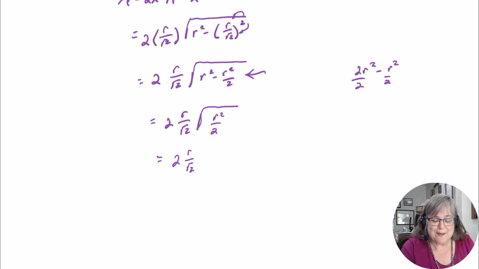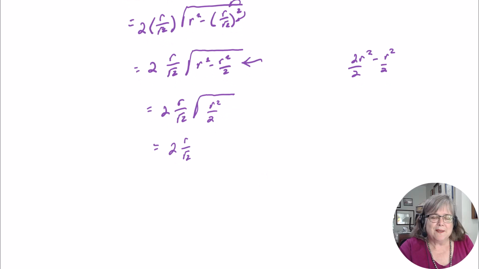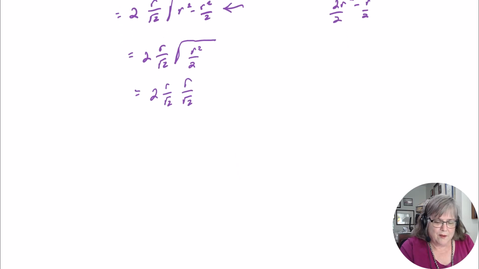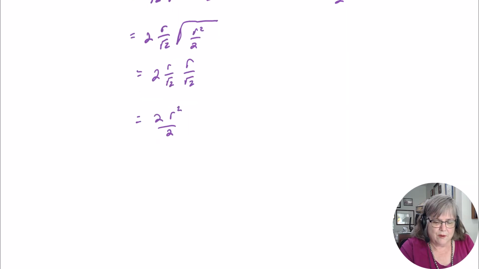I'm doing this really slow because sometimes people just race through all this algebra, and it's algebra that's killing students to get this cleaned up. So I'm trying to do this really slow. If this is boring, you just fast forward through all of these parts. And so the square root of r squared is r, and the square root of 2 is the square root of 2. So you have 2r squared over 2. So it's r squared.